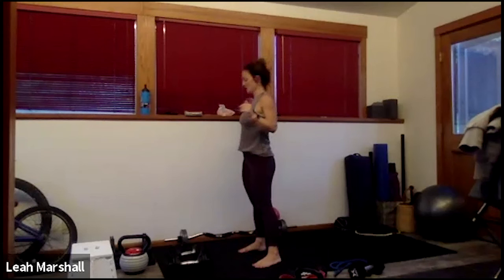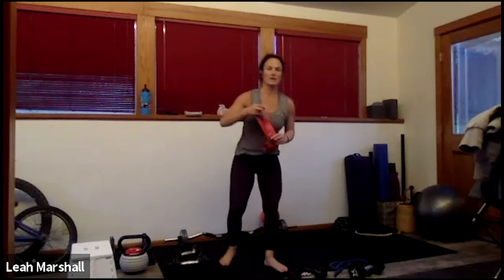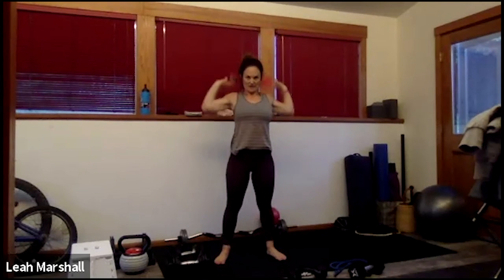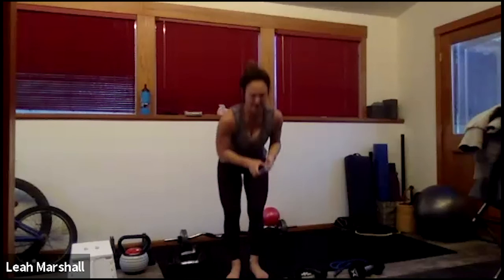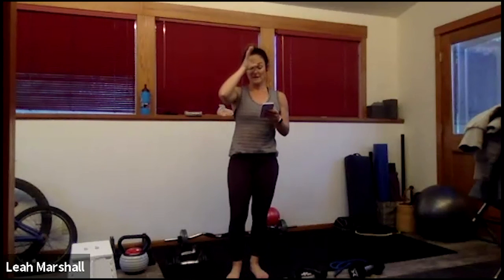If you've got a small rubber hip band, you can do it with those too. This one's too thick, but if you've got a lighter one, okay? So really anything goes, and you don't even need anything for that. So that's all it is. 10 pulses on each leg, and then 10 lat pulls. A little finisher, legs and upper body. That's just a 3-minute circuit, so that will get us out of here right before 1. Let's go ahead and start.